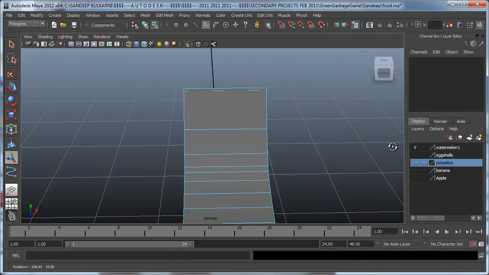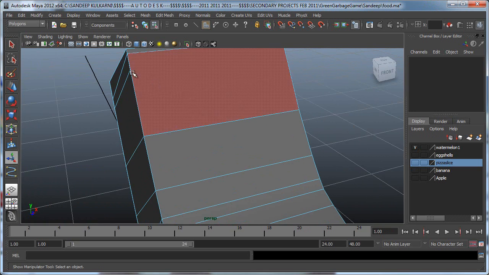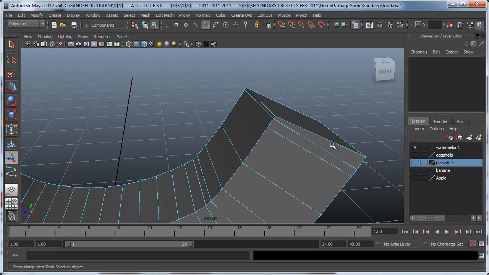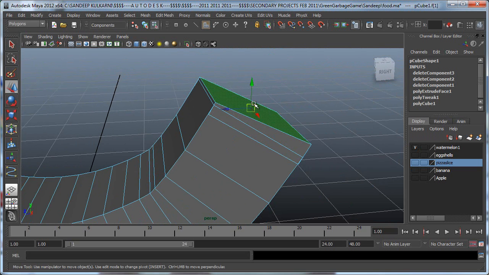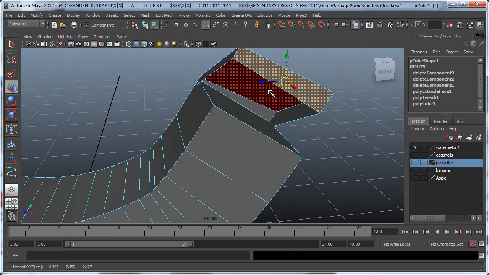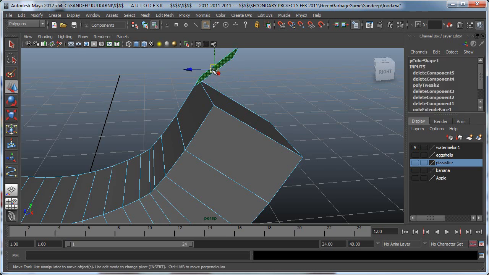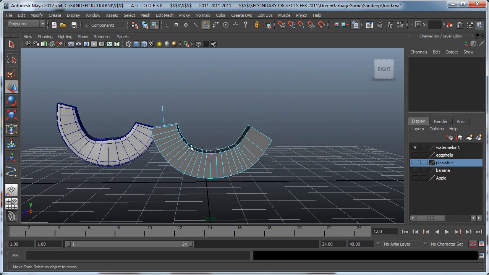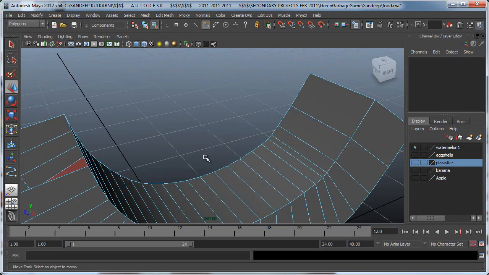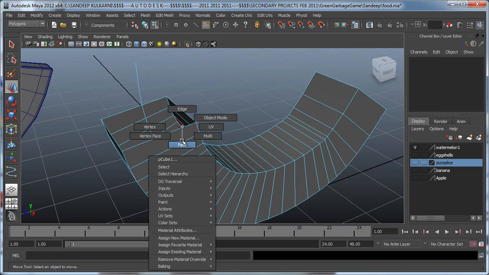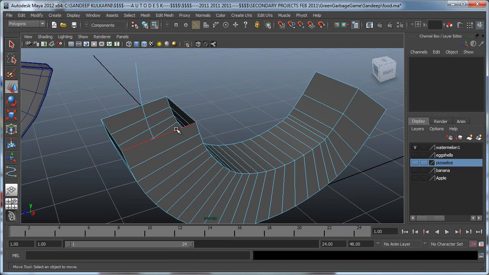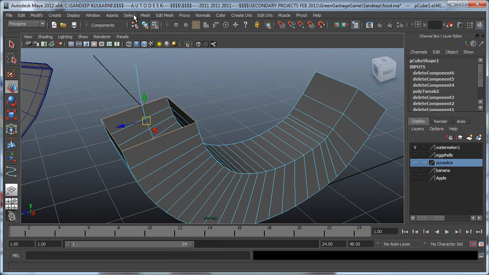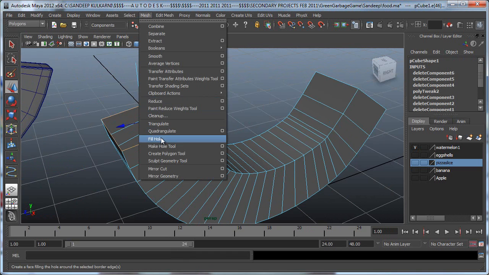And this is closed over here nicely, but this is not really completed, as you can see. There's an inside face over here. So let's go here and try to fix this part. You can see right there is not correct. So let's select all these and delete, delete, and delete that. Now with that, we've got our basic shape going, but then this is open. So to close it, it's pretty simple. You just double click on this edge, which selects the entire edge, and you go Mesh, and you say Fill Hole.